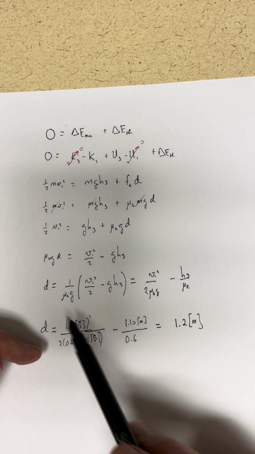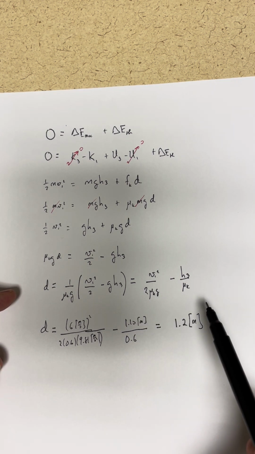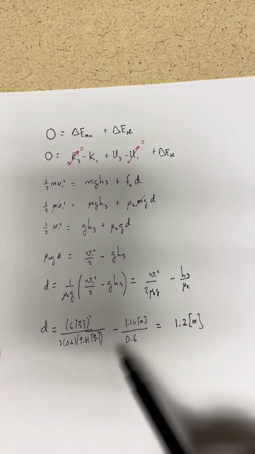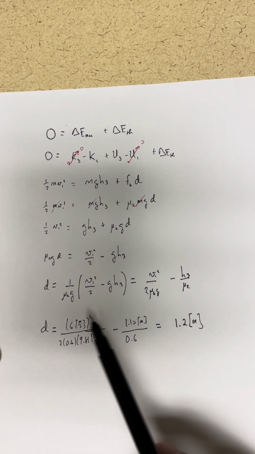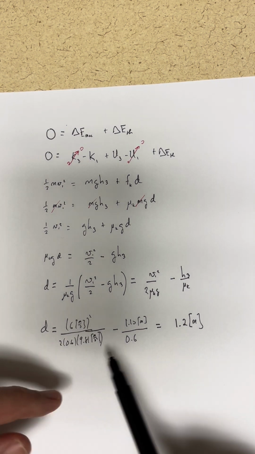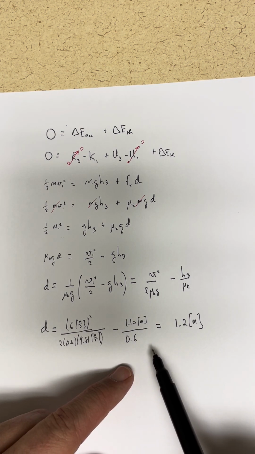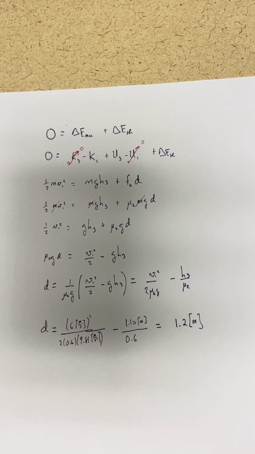So even when you get an equation, it's good to think about what the equation is telling you. If you think about the limit of where a different term gets bigger or smaller, in addition to thinking through, does everything have the right dimensions? If d is a distance, then every term that I have over here, like this first term, has to turn out to be a distance, and the second term has to turn out to be a distance. So it's a good way to check that you have things set up correctly. Dimensional analysis won't guarantee that you don't have a mistake, but it will catch a lot of the mistakes that people are prone to make.